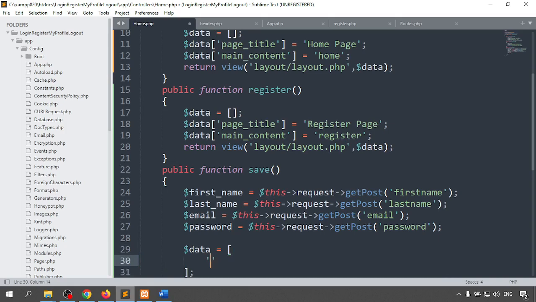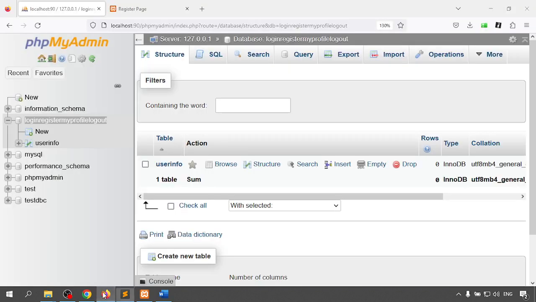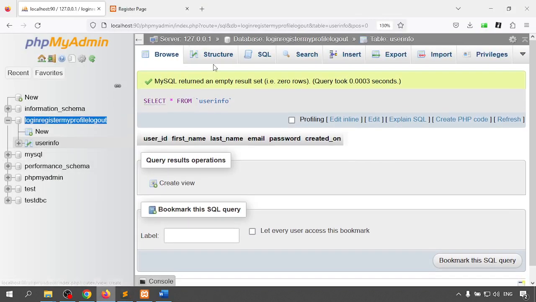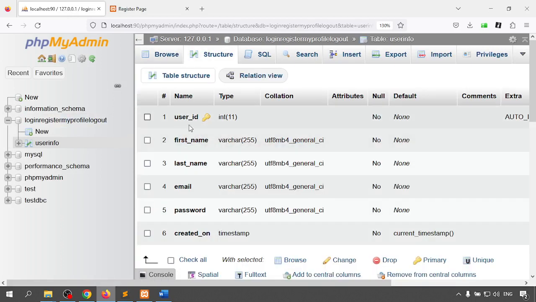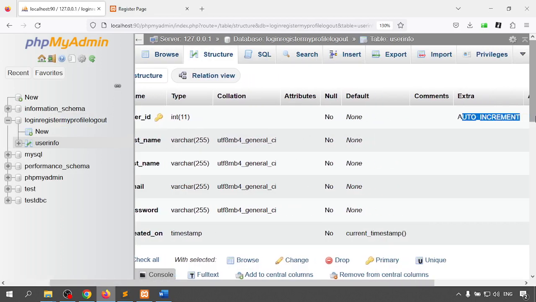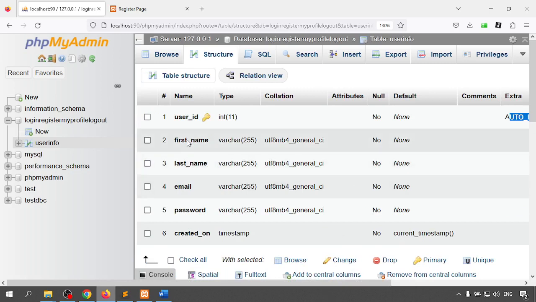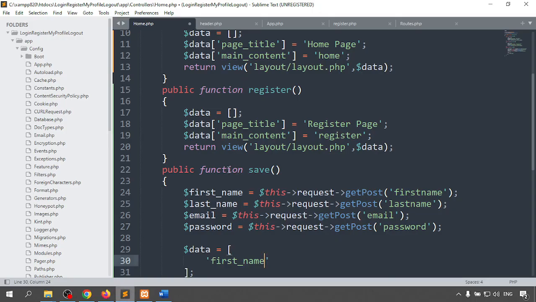So my column name first underscore name. This column name comes from my table. So just go to the structure, you will see this is auto increment, so no need to create that one. So there is first underscore name, last underscore name, email, password, and created is set automatically. I'm giving the current timestamp as the default value, so no need to worry about that.